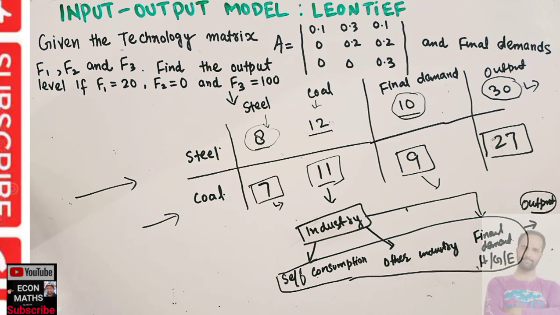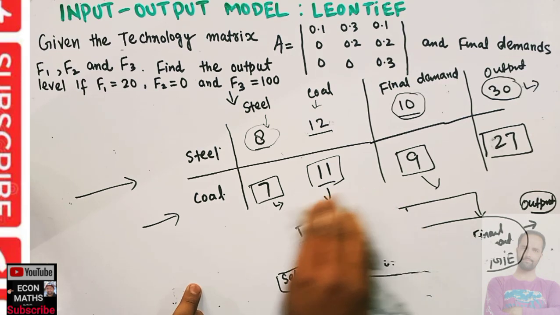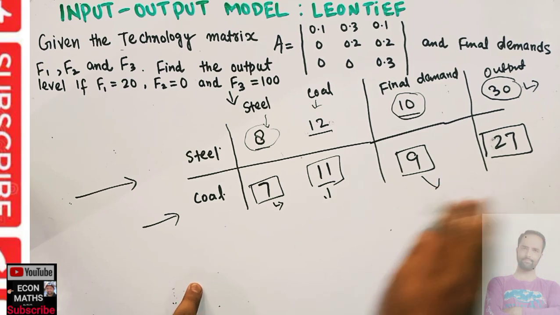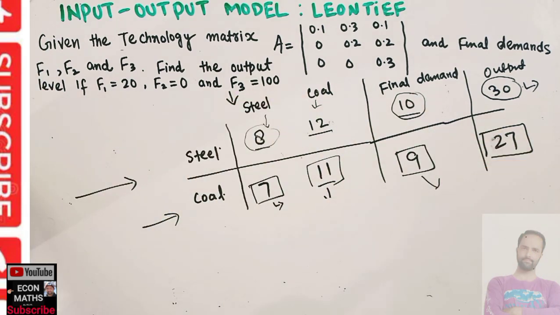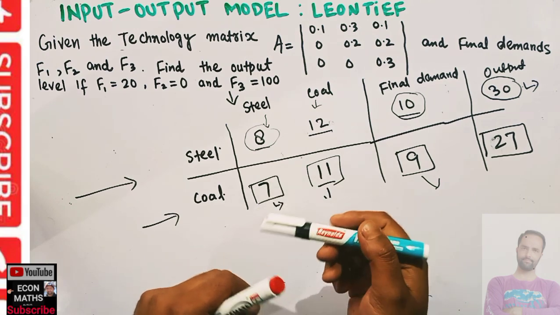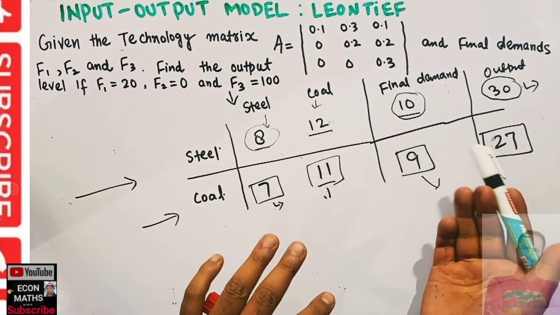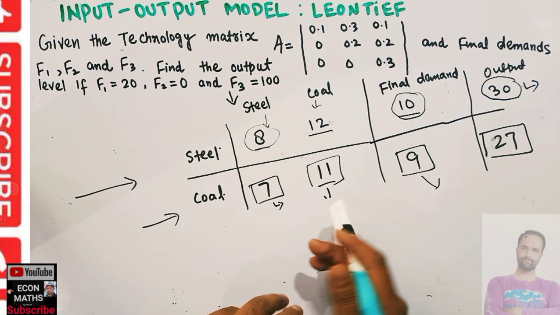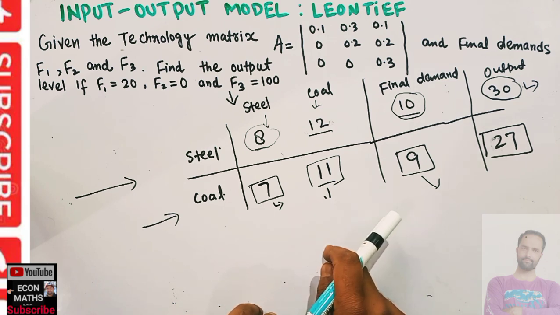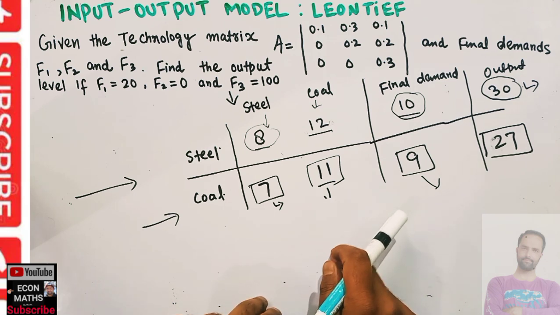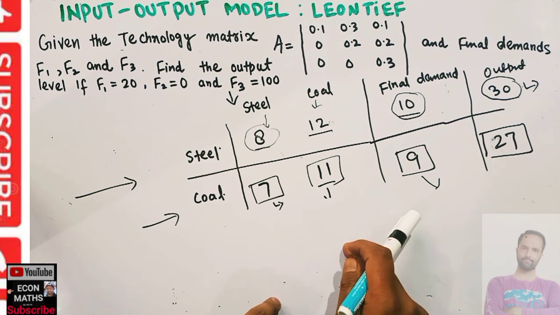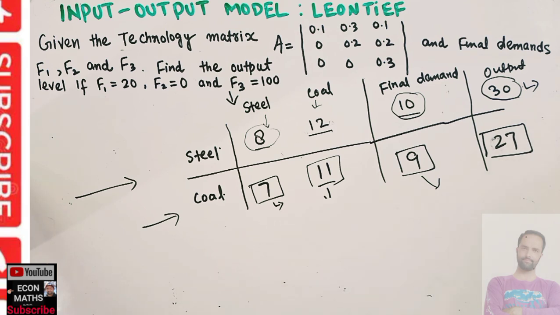Okay, now what is meant by the technology matrix here? So let me also explain that very part, then I will be able to solve this question. So first we should have some basic understanding here. Now technology matrix simply shows us what we call the input output coefficient also. It simply shows us, to produce 1 unit of output, how many units of other industries' output are required. Okay, so let me write it here.